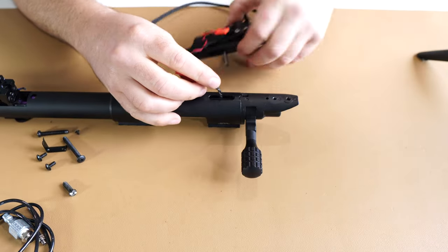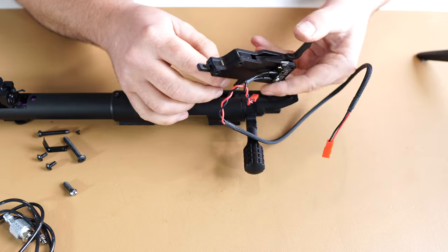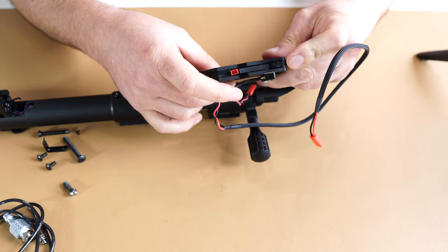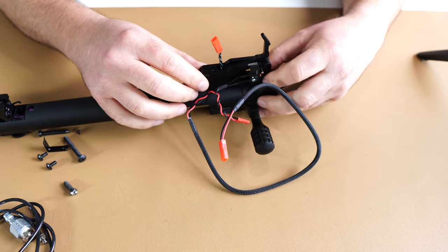So this has to now feed through the trigger there. So now, just pull the trigger back. That should go through, yep, there we go. It wasn't too much of a ball ache.